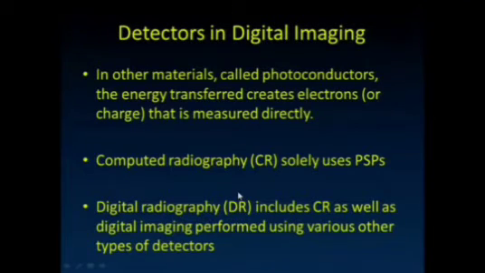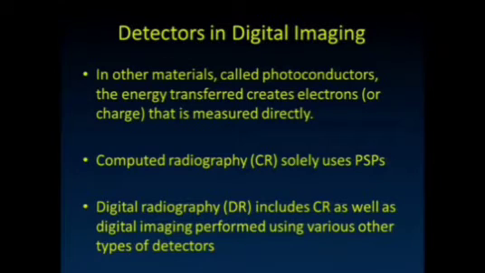In other materials, right, I want to move away now from scintillators and phosphors to photoconductors. That X-ray energy is directly converted to electrons, the flow of current. So that X-ray energy is directly converted through to current. We don't need this intermediate, lower energy photons, visible light kind of photons.